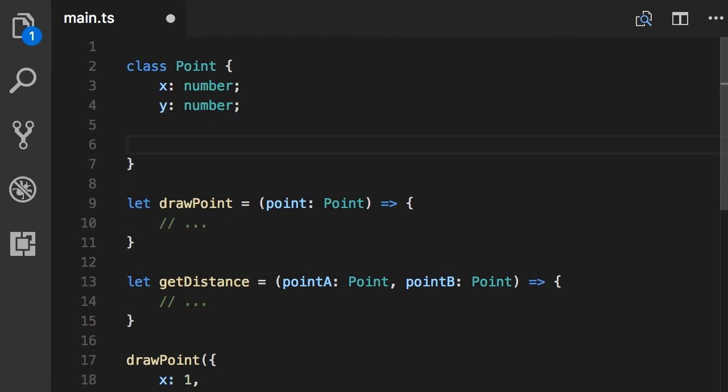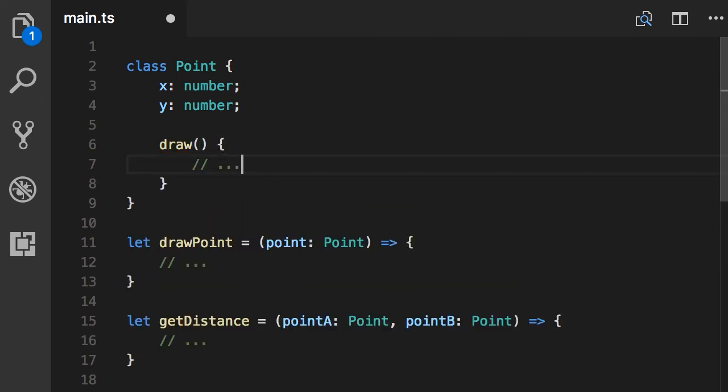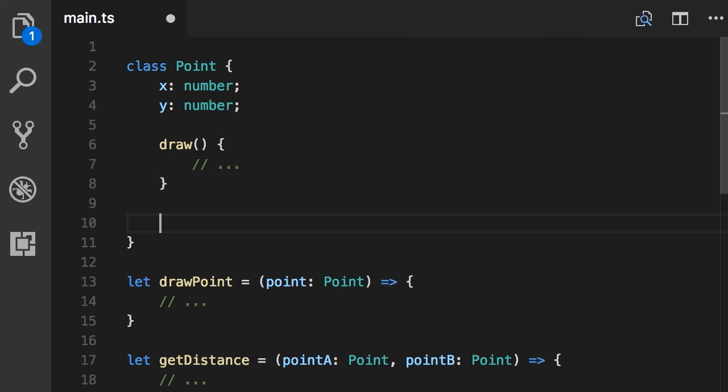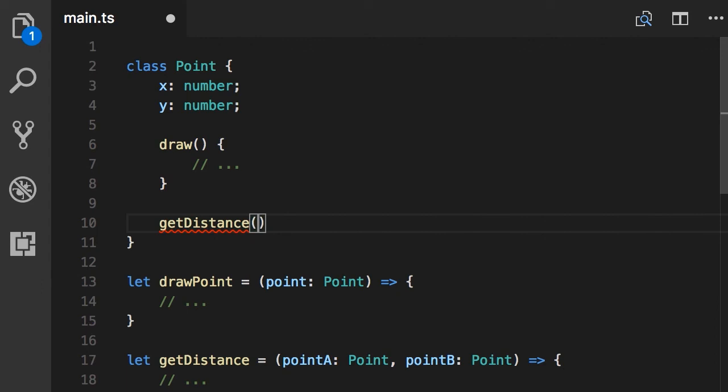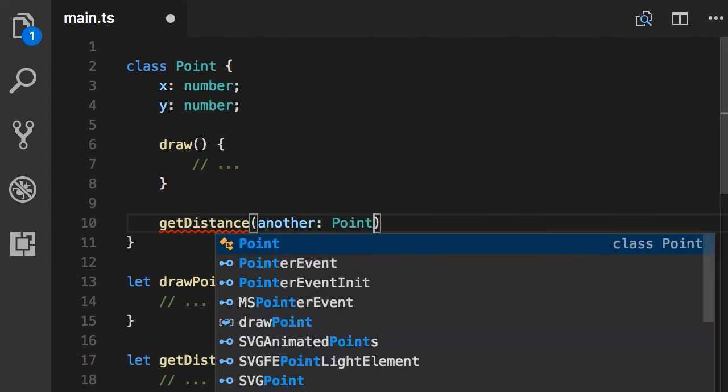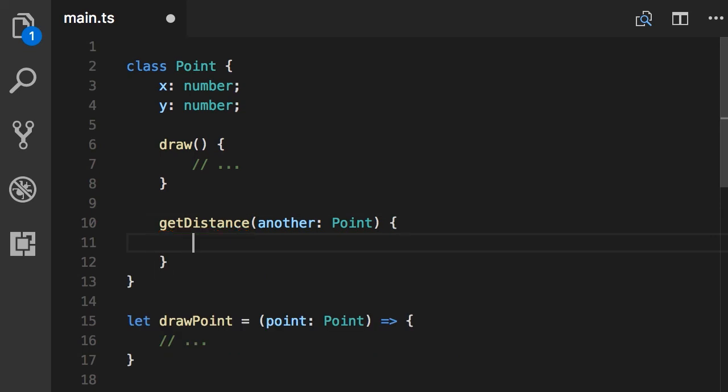So we can simply define it like this: draw, and then add all that logic for drawing a point. Now similarly, we can have another function, getDistance, that returns the distance between this point and another point, like this. Again, all that logic will end up here.